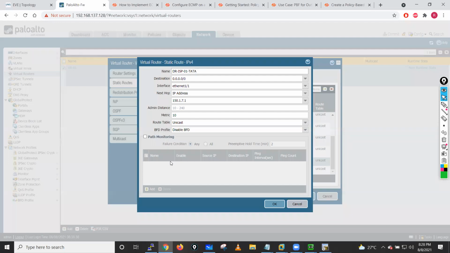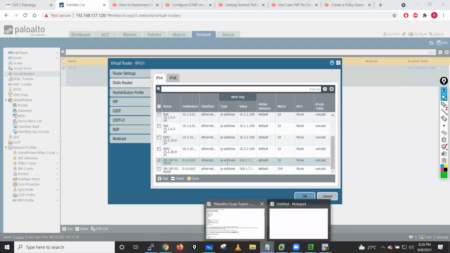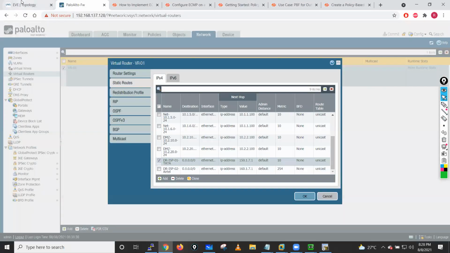If you want automatic failover, automatic route failover, what you have to configure is path monitoring, guys. We will monitor the path actually. As per our topology, let me go into my topology here.